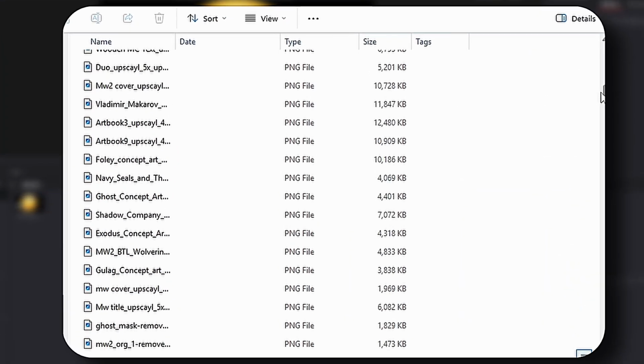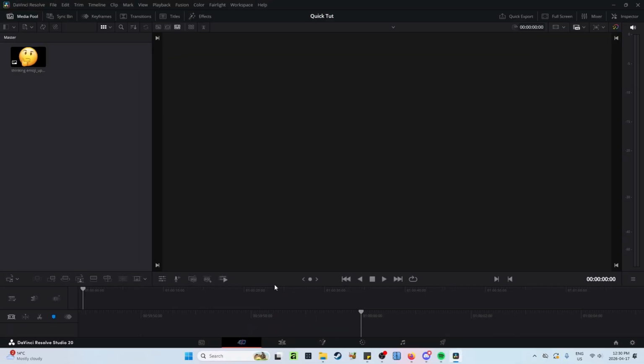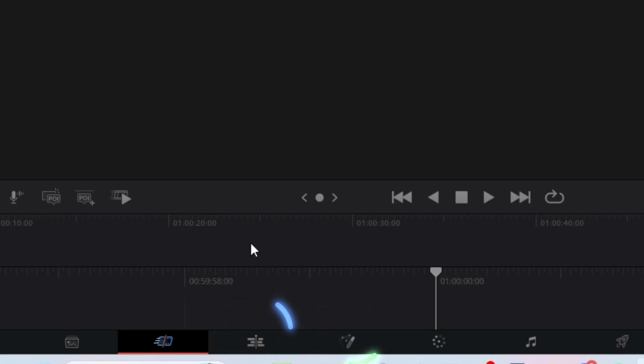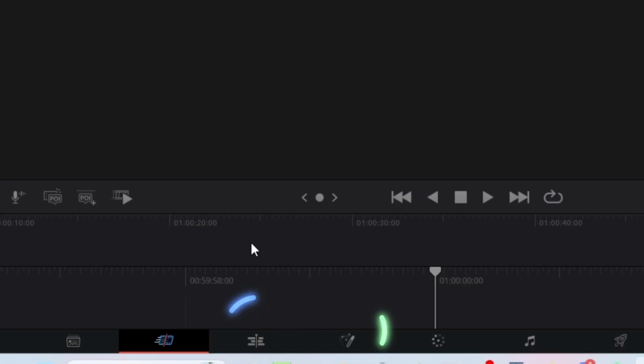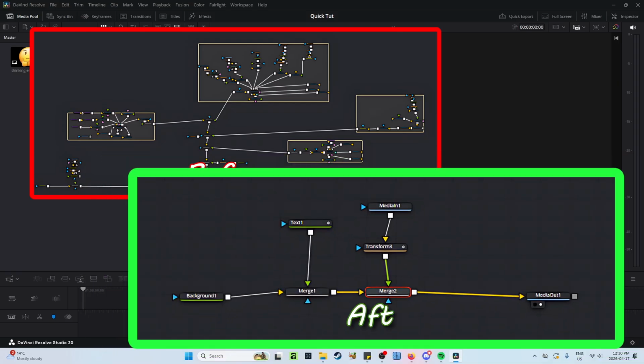So when you first open a project, you're going to end up on the media page. This is where you can import all your media, but I want to do it here. Then you have the cut page, which is practically useless, and I would ignore this page. The bulk of your work is going to come in the edit page and the Fusion page for the more advanced stuff. But since you're watching my tutorial, the Fusion page isn't going to be so scary anymore.